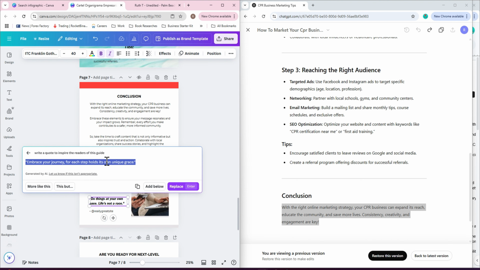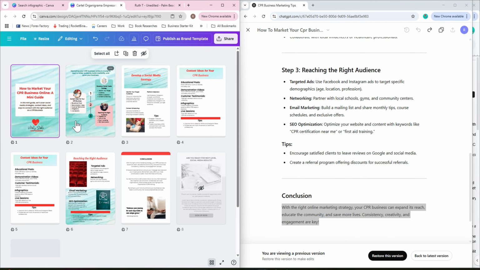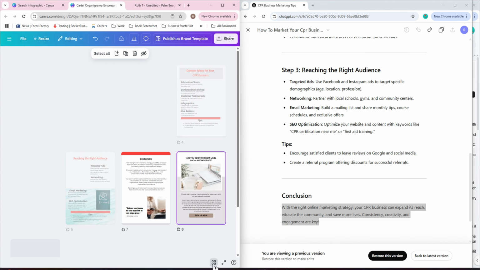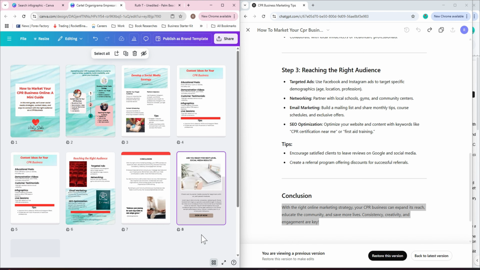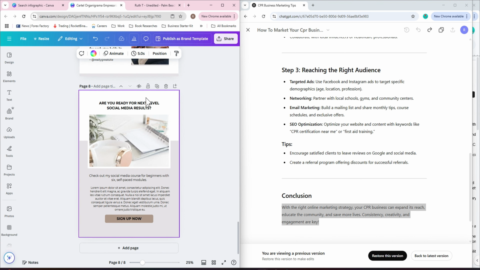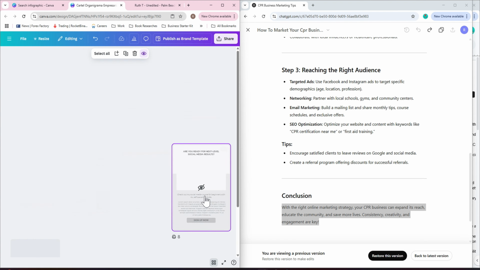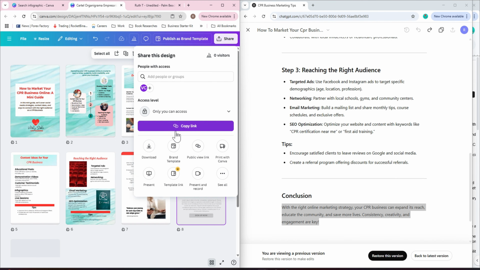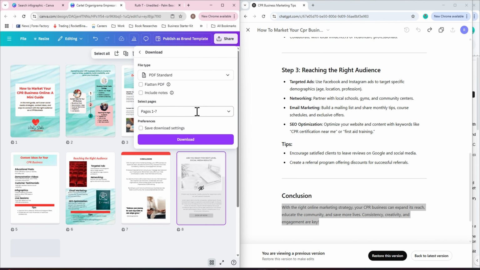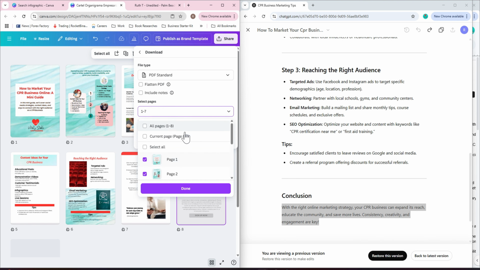Okay, so as you can see here, this is my bird's eye view of all of the pieces that's come together. The last page is incomplete. I wanted to let you all know that that is the final page that you can edit to your liking. And now you can go ahead and select what you want to share, print, save, put in your store or whatever storefront you have, so that way you can put it on display. And this is what it looks like.